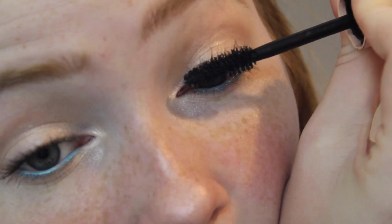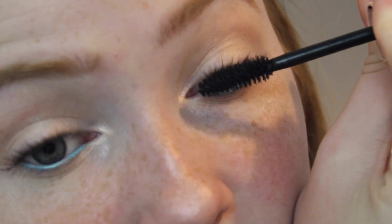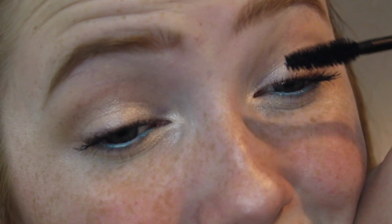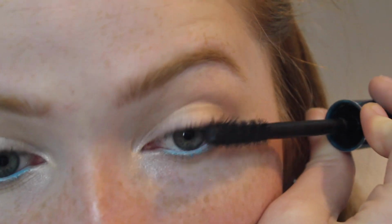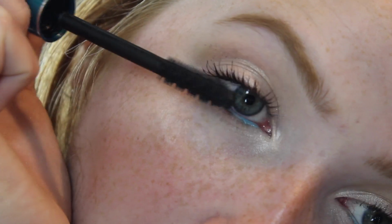Now I'm gonna do my other eye. Also, one of my eyes always does better with mascara than the other one, and it's always this one, I feel. Like, that one's okay, but this one, I don't know, it just did better. It just always does. Okay, now I'm taking this old, but never used, so new, Avon Super Shock Max Mascara Waterproof. And I blink tap the top edges. Blink tap the top edges. Now, we are basically done.